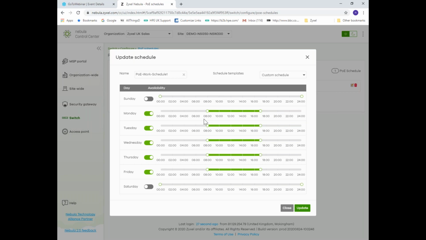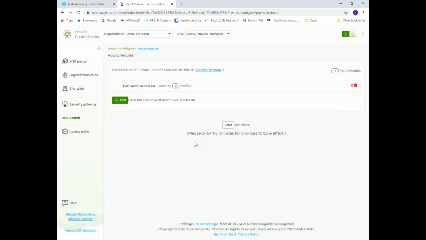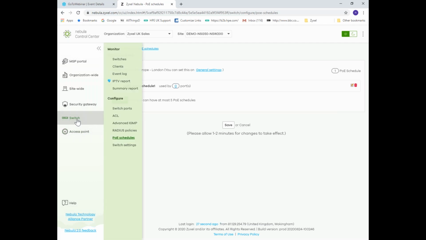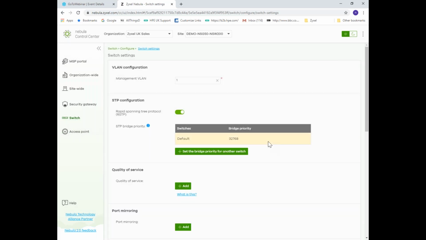So from Monday to Friday, from 8 o'clock till 4:30, that port is enabled from a PoE point of view. So all that kind of thing you can do with particularly access points. So you could have the access point powered down from, say, 9 o'clock at night till 7 in the morning, and you'd be surprised how much power you actually save on that. We're doing simple things like that. And obviously from a security point of view as well, it means that nobody can play around with it out of hours. And you can look at the general switch settings as well.